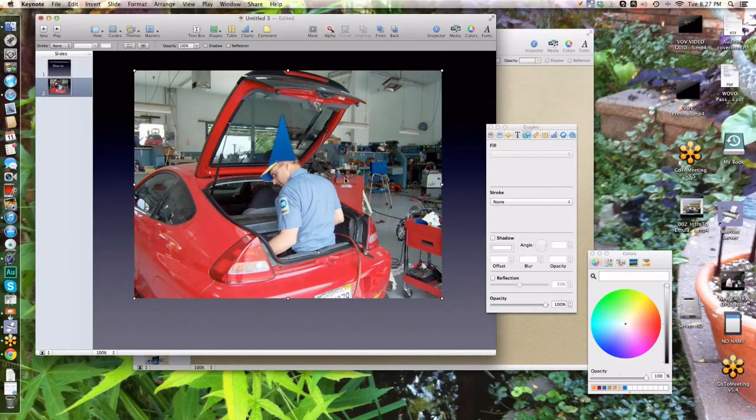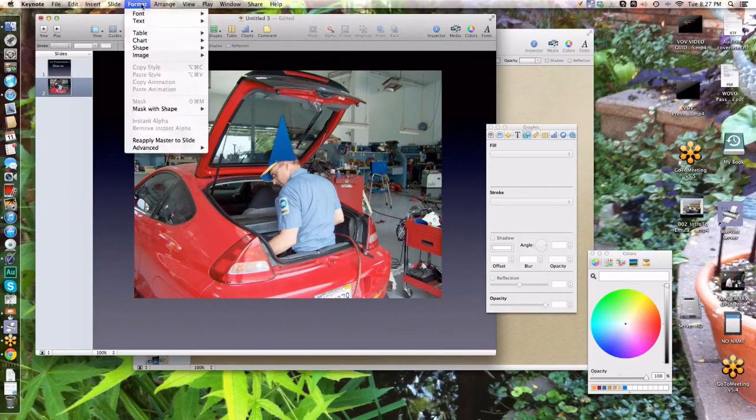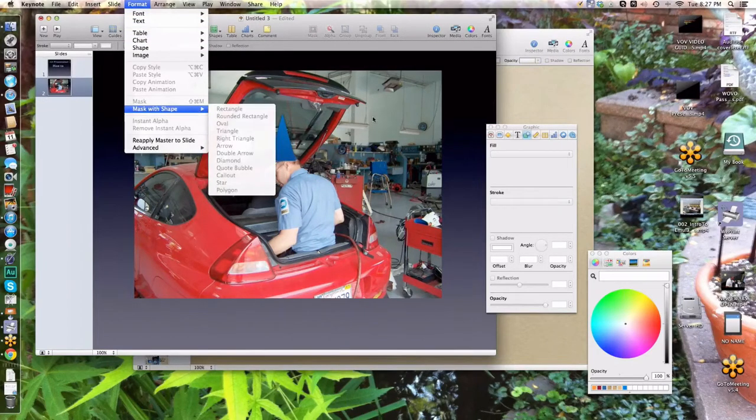It's amazing what you can do. I actually find this really great for creating logos and stuff like that, because there's lots of cool effects that you can put on here. And what you have to do is just go through and use the formatting stuff, and it'll show you how to do these sorts of things.